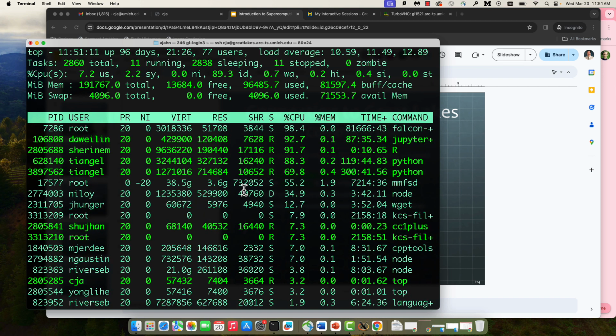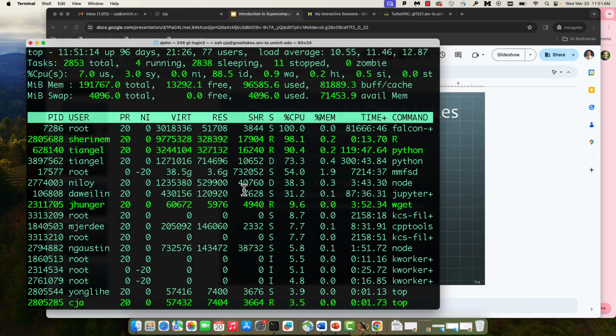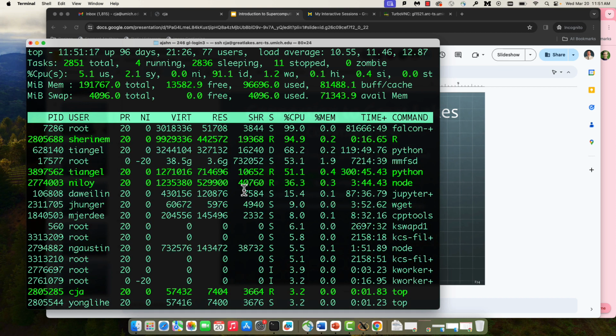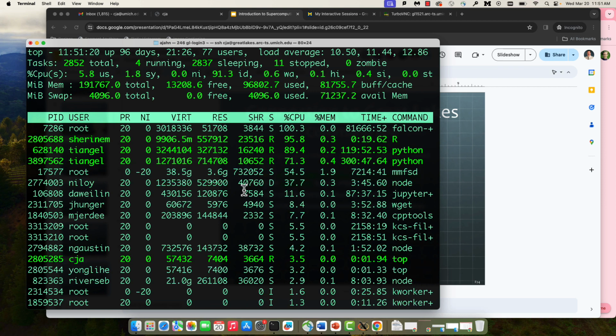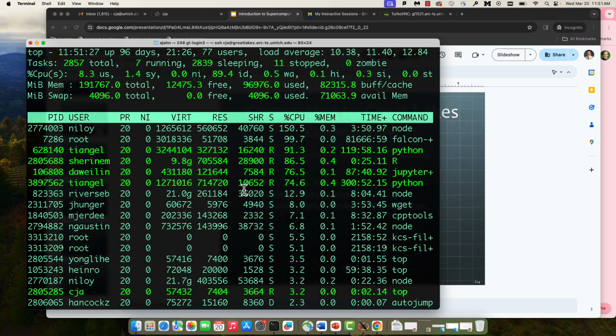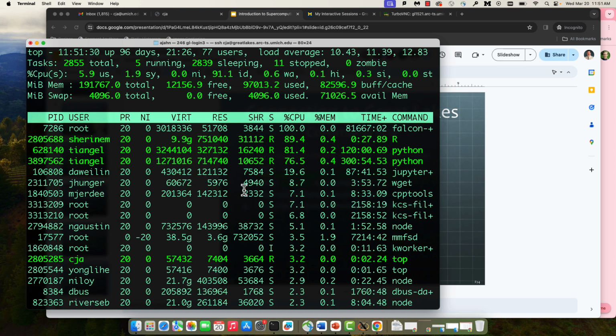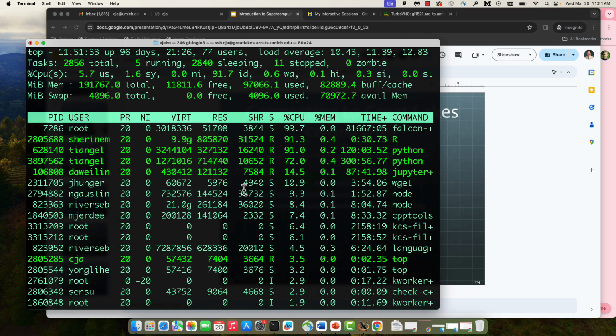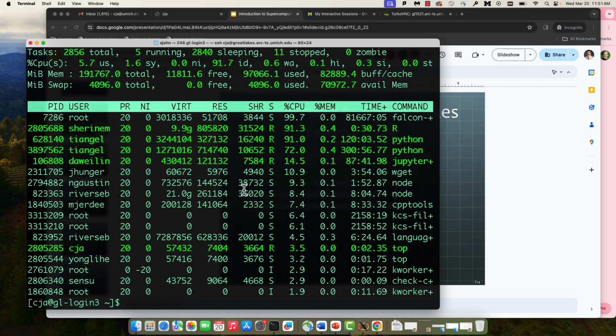Each one of them shows you who the owner is and how much memory it's using and what percentage of a CPU it's using, how much time it's accumulated up till now. It's kind of a way to see how busy the node is and what other people are doing. But it won't end. So in order to get out of this command, you can type Q for exit or a Control-C. I'll use a Control-C, and that's what gets you back to the command prompt.